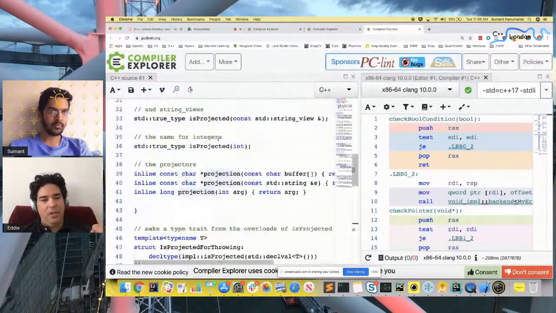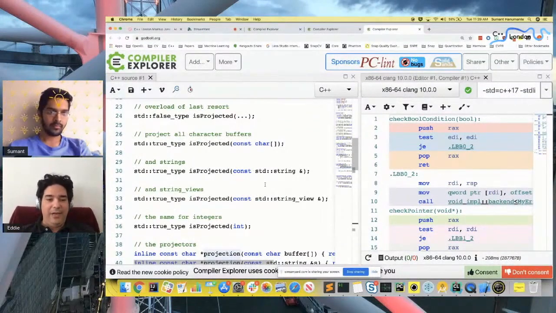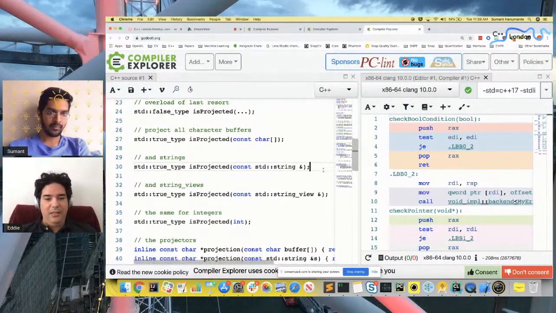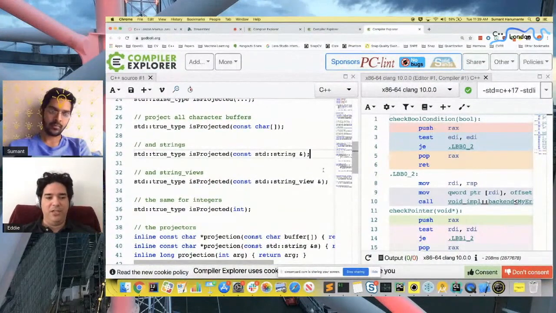Sumant, a little bit up. So then you can see the declarations of isProjected. By the way, we only need the declarations. We don't need the definitions, because all we care about is the decltype of what they return. They are going to return false_type as in line 24, which is the catch-all, or true_type if we wanted to actually do the conversion. But for example, line number 30 is capturing not just a const lvalue reference to a std::string, but it's also capturing the rvalue reference to a string and also the const rvalue reference to a string. So we are killing three birds with the same stone. And that's highly desirable. So that's why we use the mechanism of overload resolution as a pattern matching engine.